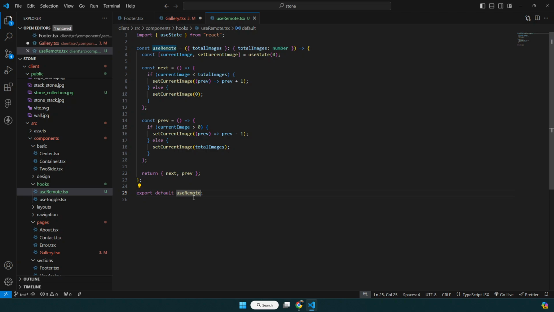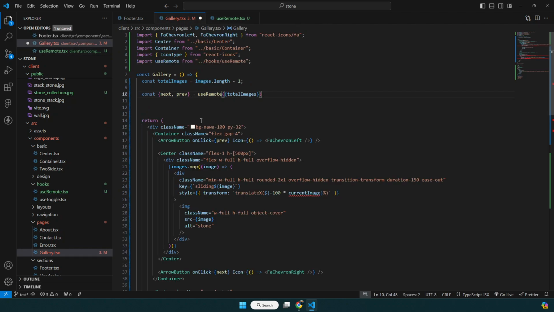So I need to send this current image also, and then where I get this current image from, over here, and I can say currentImage and save it.